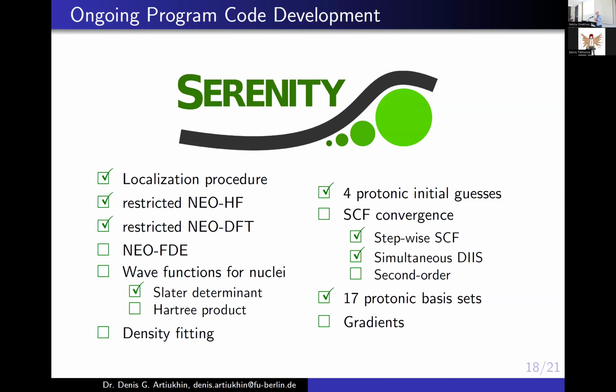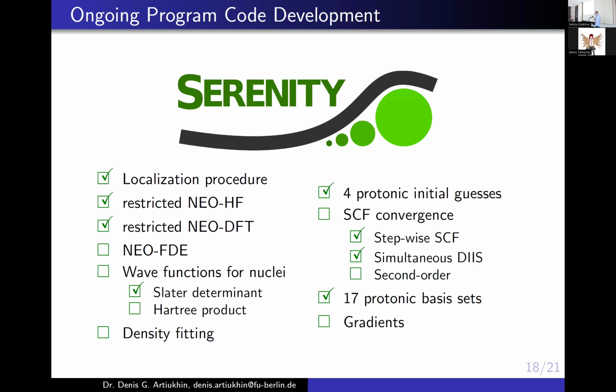So I decided to use the Serenity package for that, which already contained all the embedding methods like subsystem density functional theory. And then I needed to implement all these localization procedures, which we called FD diap, quasi-diabatization within the frozen density embedding. And more recent work is also introducing all these NEO features like restricted NEO Hartree-Fock, restricted NEO DFT, then introducing Slater determinants for quantum protons and so on and so forth. So it's work in progress.